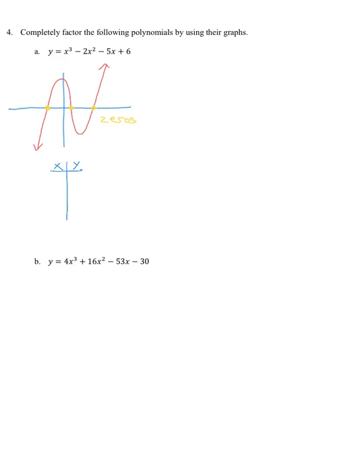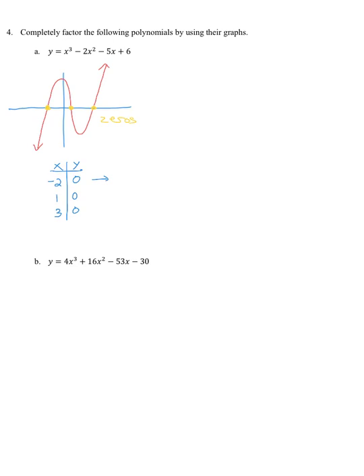It kind of looks like it's -2, 1, and 3. And if I go to my table and type in those numbers, they're correct. It makes all of this equal to 0. So this problem is almost over at this point. All I need to do is write down the corresponding factors for those 3 zeros.